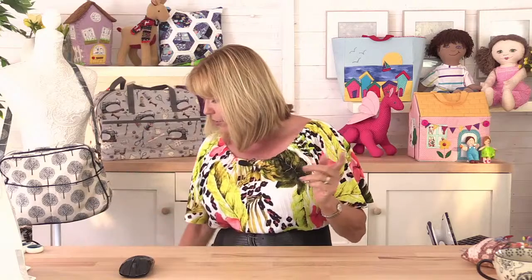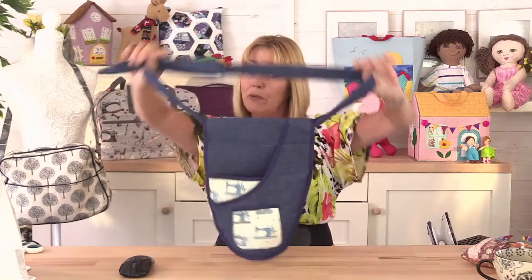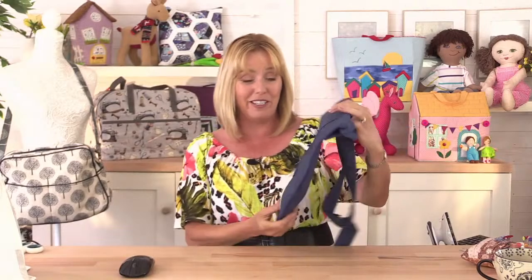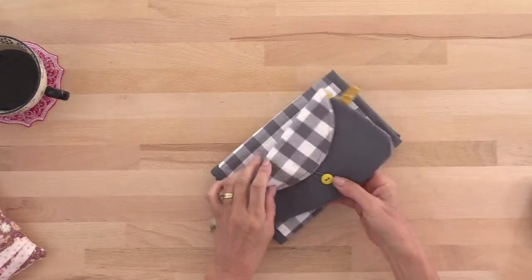The secondary project I showed you briefly for this month is the tool belt. Wear it on the left, wear it on the right, make two and wear one each side. But I thought that, to me, that's a big pocket. There aren't enough pockets in garments when I'm working, so I've just got a big pocket I can wear when I want to. These two, for the sewing room.